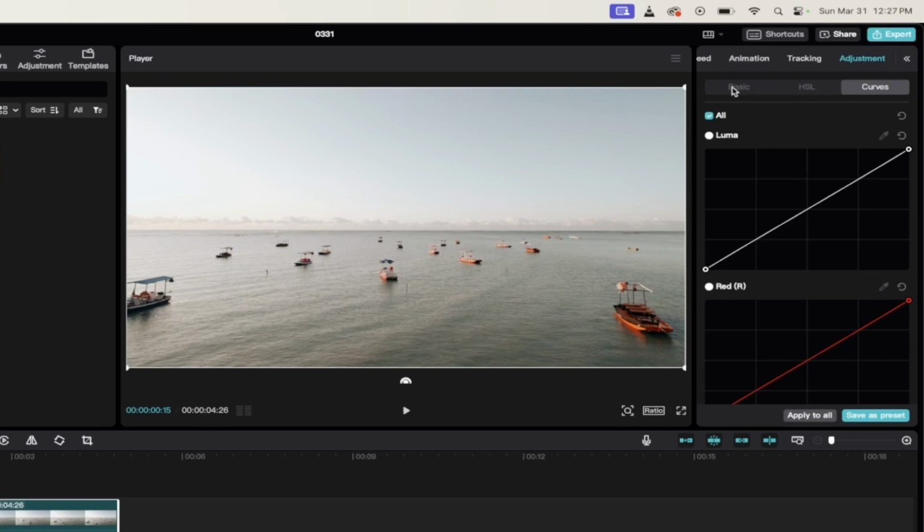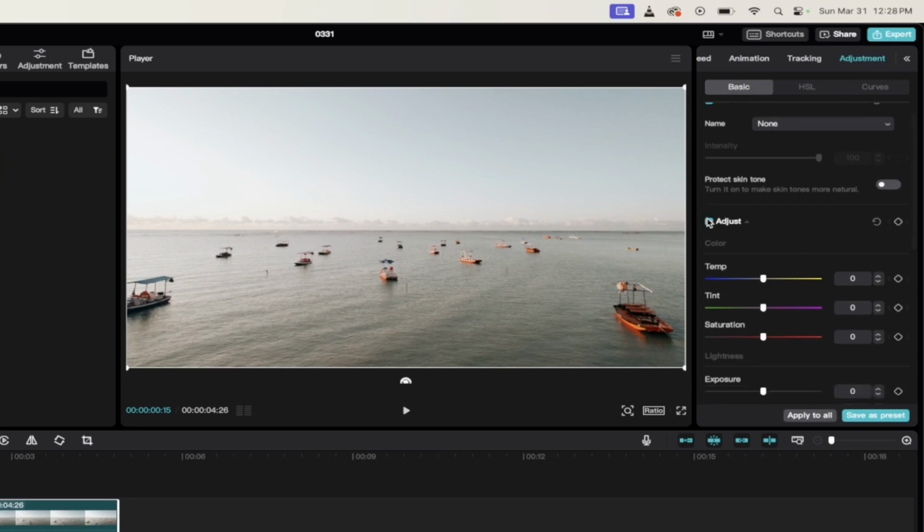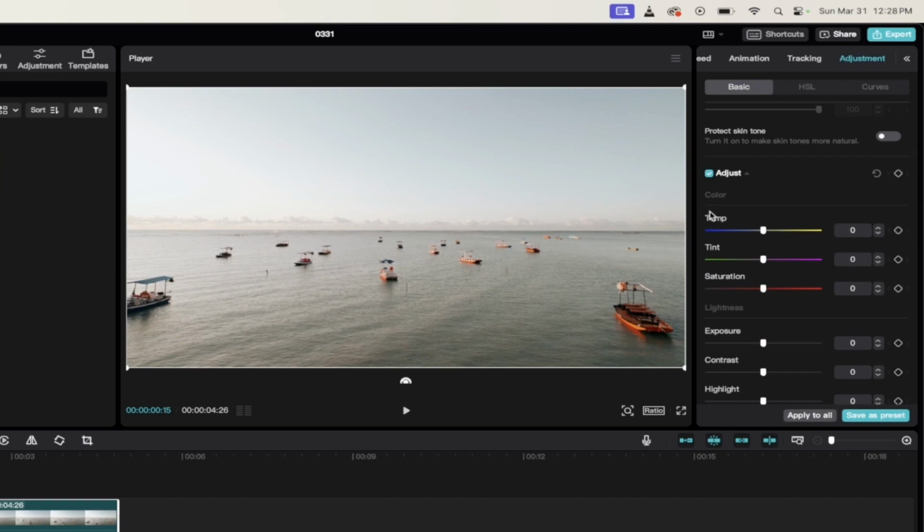But the first thing is we're going to go on basic. And because I am basic, just kidding, I'm not that basic. We're going to go ahead and make some very quick changes. And this is often all you need to do to get a nice quick and dirty color adjustment. So here we go. I'm going to go ahead and decrease the temperature, pardon me, quite a bit. And you'll see here by just pulling this slider, we've gone ahead and added in some blue into the sky and into the ocean, kind of like what we want. Now, this isn't even as blue as I'd like it to go, but there we go. We're going to start off with this.